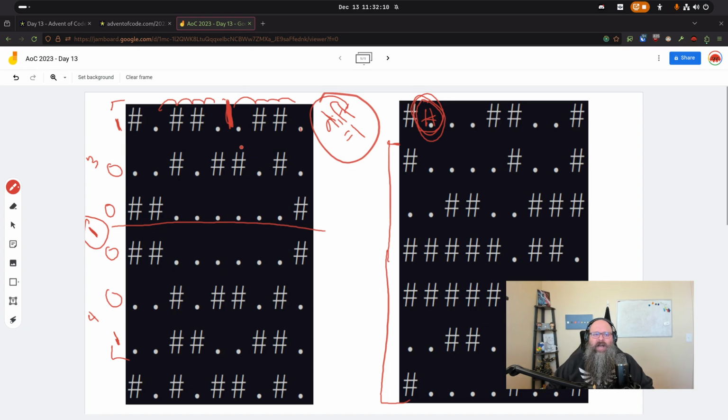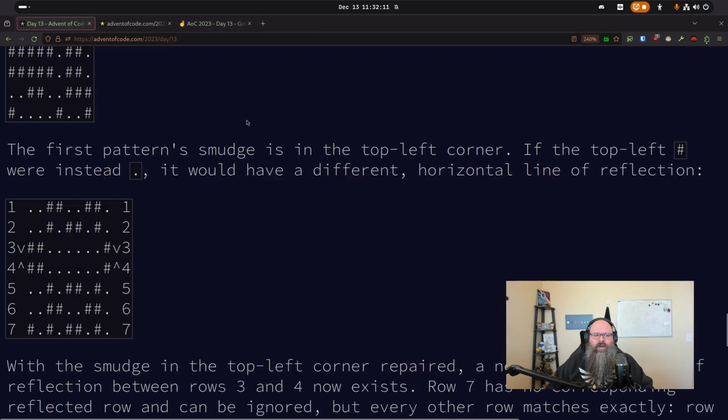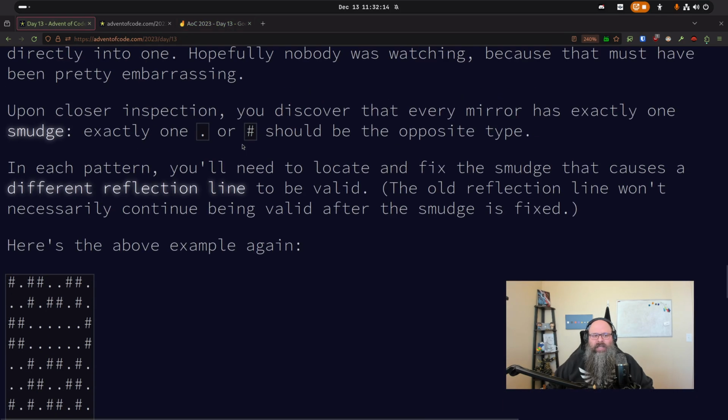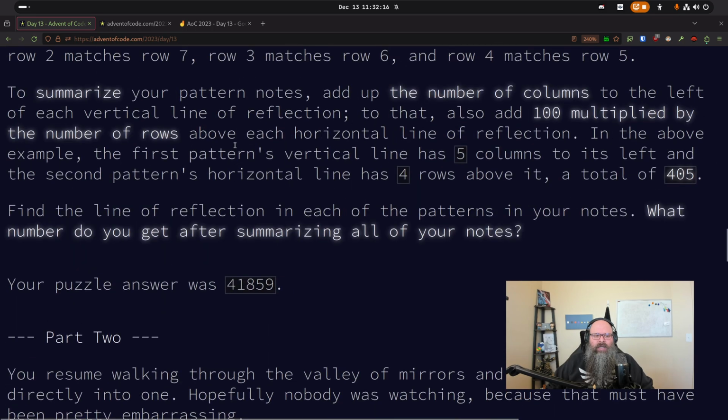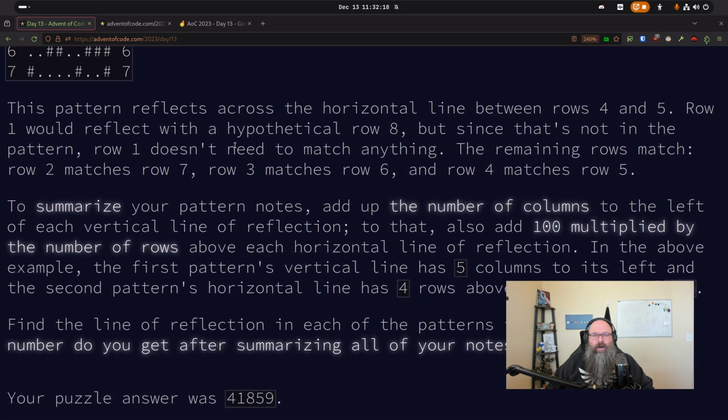So if you think at a high level, what is the trick to day 13? At least for me, the trick was, can I understand and read the problem? And this happens a lot in most programming, right? You have some business person come to you, or some person that wants you to write a program, and they give you a list of things that they want that program to do.